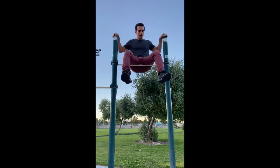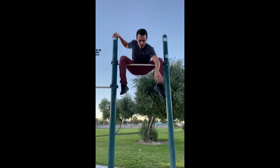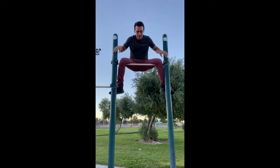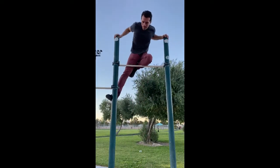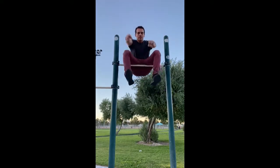The next one is the butt dip. You just want to get comfortable with your balance because you're going to be falling backwards without your hands. I like to practice a little bit, pretend like I'm falling, catch myself. Once you practice that and you're comfortable enough with both movements, you can put them together, and then it looks just like this.